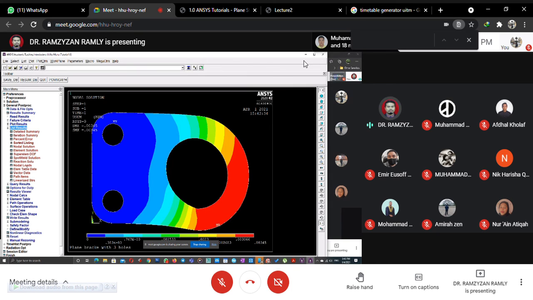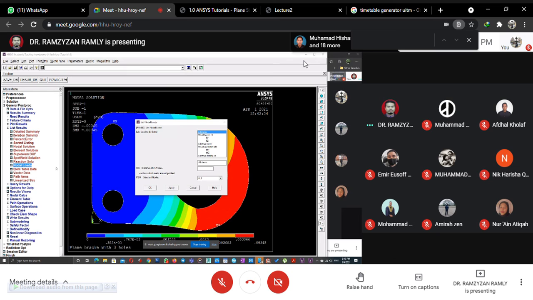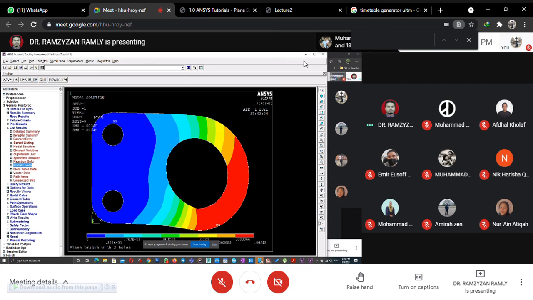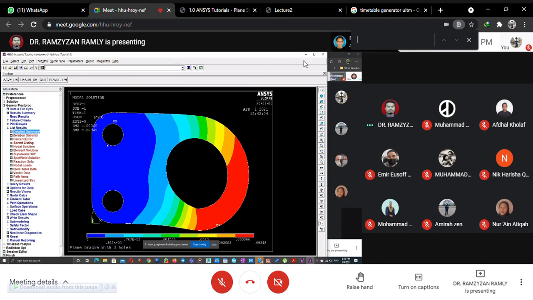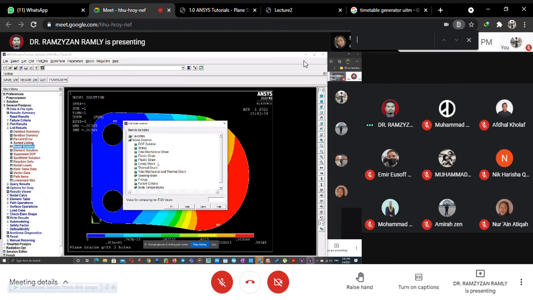Element table, nodal loads. Detail summary bukan. I think it's a nodal solution lah. Nodal solution, DOF solution. Displacement in X component, in Y component, you boleh tengok.